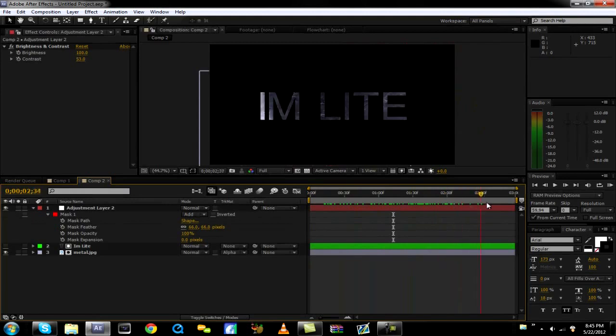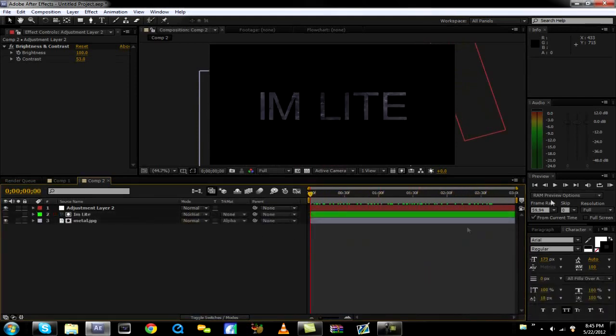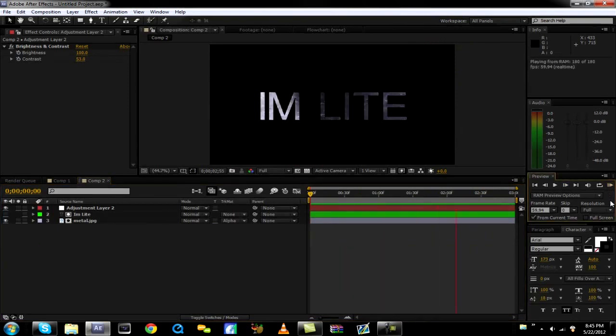It actually makes it look like a light, because the way I had it before, with zero feather, it looks more like a sharp edge. It still looks pretty nice, it depends what you're going for, and it looks kind of realistic, but if you add a feather of about 60, I think it makes it look a little bit better, to be honest. So that's mainly how you make it, and it's a simple tutorial, nothing really too hard. You just gotta know about track mats and how they work. But I think it was pretty good.